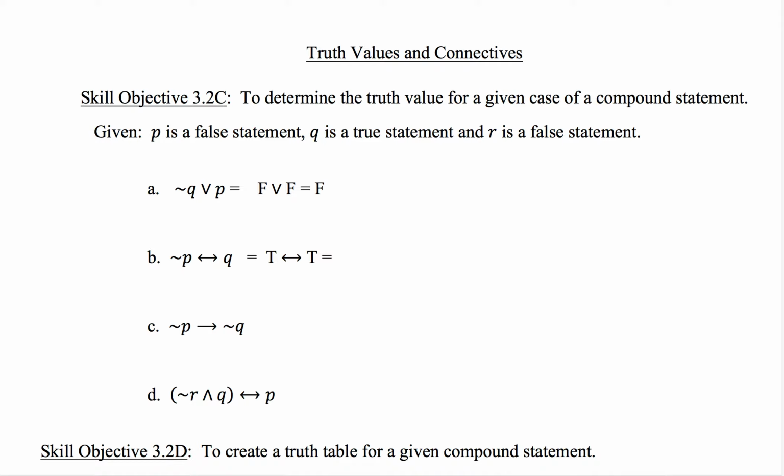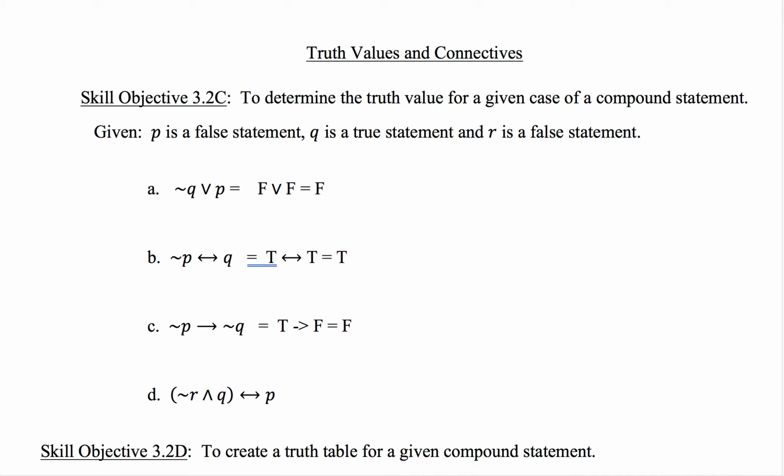Again, look at your handout. If you have an if and only if, and you have two truths, then the result is also true. Okay, let's move on to part C. Negation of P. Remember that P is a false statement, so the negation would be true. I'm going to put my arrow, and then I have the negation of Q. Q is true, so the negation of Q would be false. Look at your handout. If it starts out true and then it does if-then false, that is your false statement.